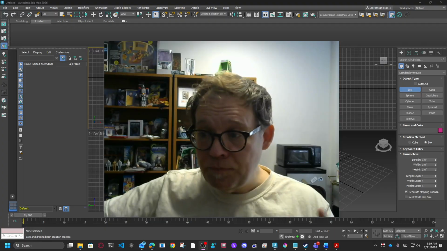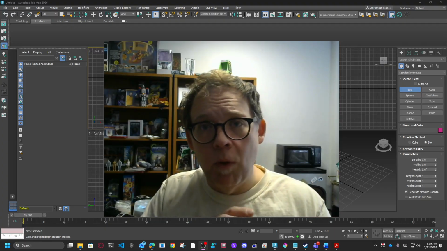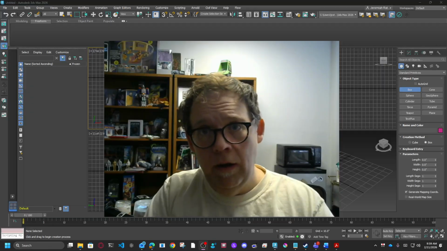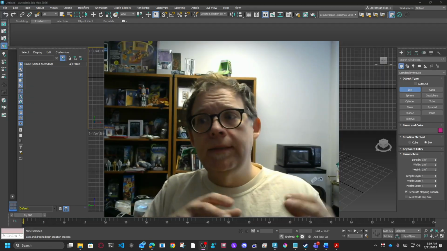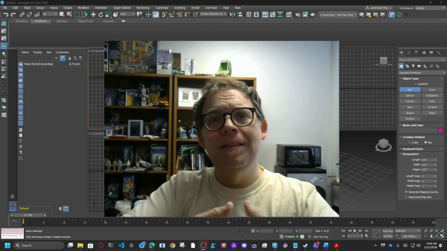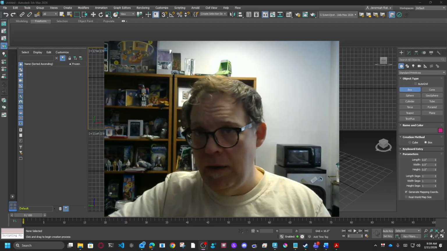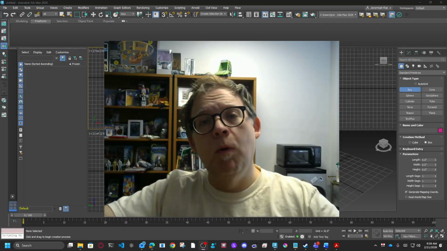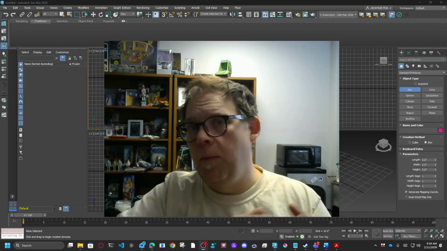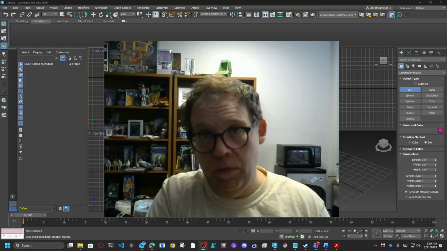The other thing, you should probably export each object separately. So if you have a room, instead of exporting the room with all the stuff in it as one file, export just the room with its image and texture, then export the sofa, the lamp, the different pieces, all with their own textures.